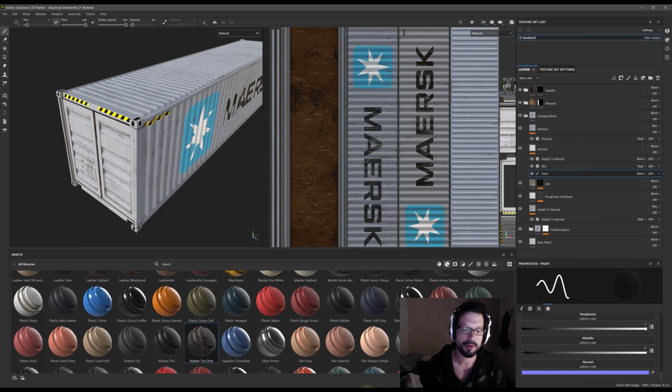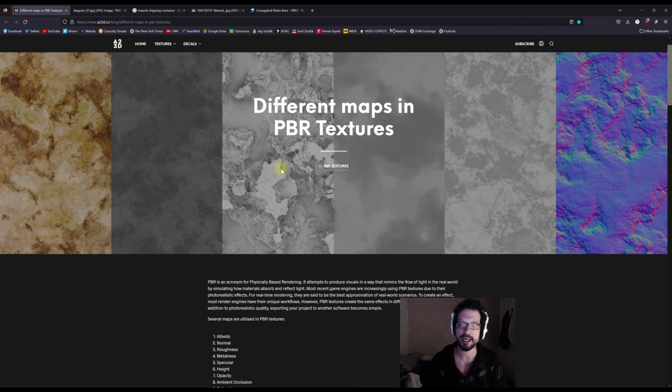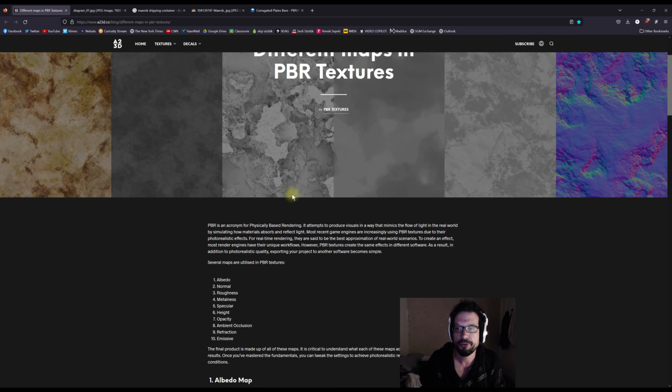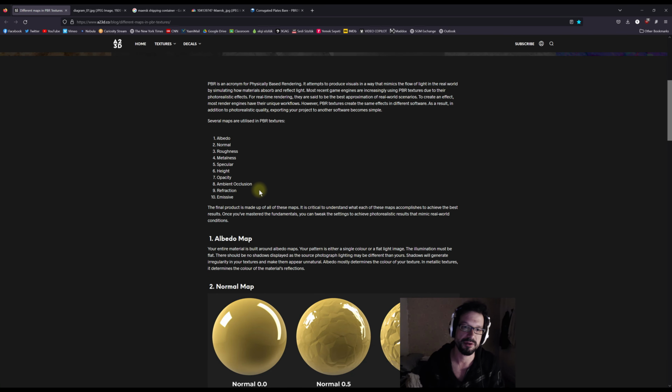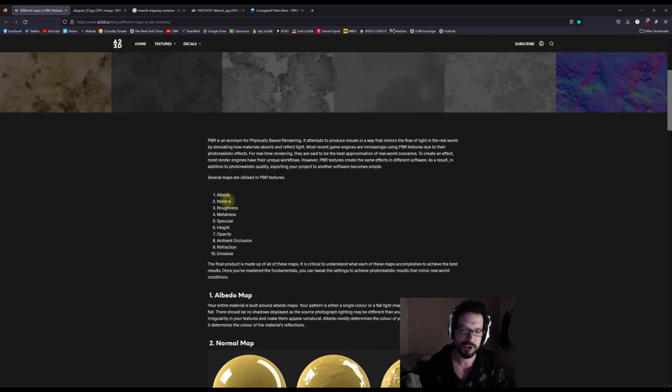So in order to understand what is going on, first we have to look at materials from a different perspective, because materials, as we recognize them in the digital world, are not made out of a single texture. They are made out of multiple textures. In this case, several maps are utilized in PBR textures, as this article calls it, but we're going to be concerned mostly with these top four: the albedo, normal, roughness, metalness.